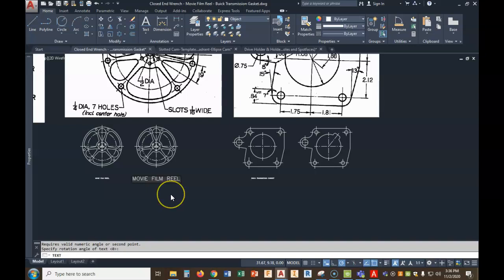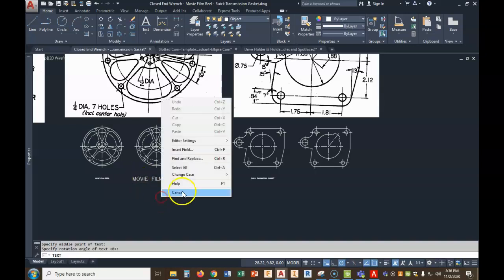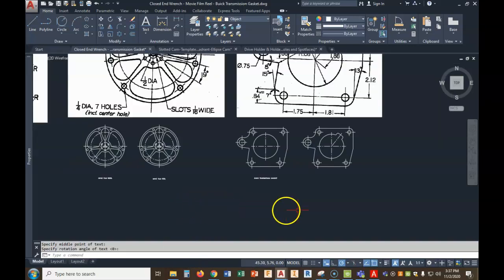Reel. Enter. Nope, don't hit enter. Right click and hit cancel. Oh no, it went away. You have to pick another spot. That happens a lot, okay? So a lot of people do that. So just drag down again. Find your starting point. Justify. Middle. Now, drag down and find your starting point. Rotation 0. Again, movie, film, reel. Notice, click down here. Now right click and say cancel. There you go.